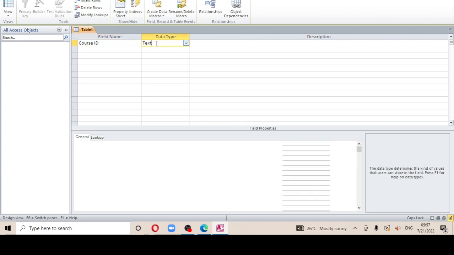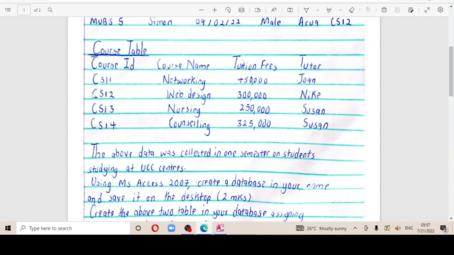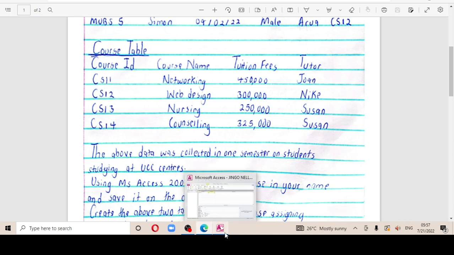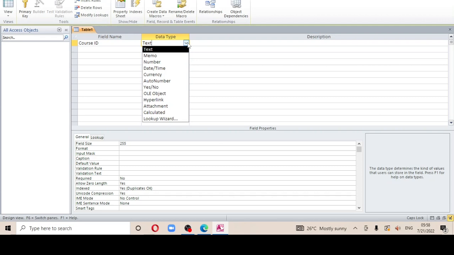Then which data type am I going to give it? Let us see here. It has CS11. So the data type which can take all that is text. I'm using some old Access database.